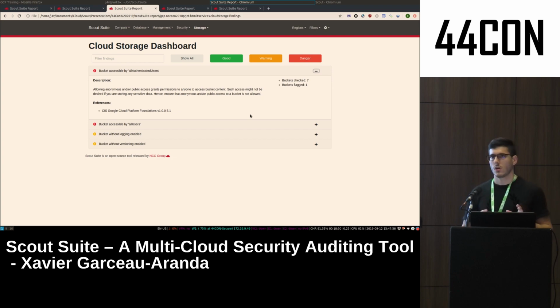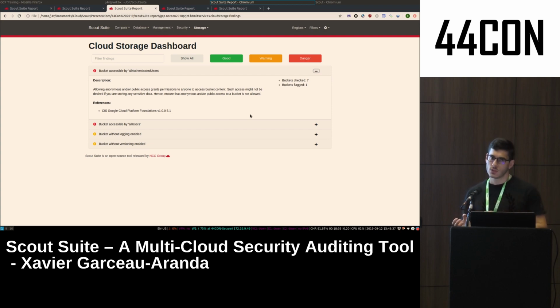One of the issues when you're dealing with cloud environments is that it's not always self-evident whether an issue is an actual issue or a false positive. Let's say you have a storage bucket. The bucket is configured so that all of the files within it are publicly available. Well, maybe that bucket stores static resources for a web application, which have to be publicly available, or it can host all of the information for all of your clients, which is obviously not something you want publicly available. So Scout will flag these independently of what's in the bucket, and then you always need a human that comes in and sees whether or not that's an issue.